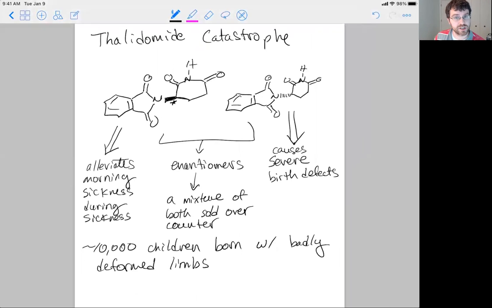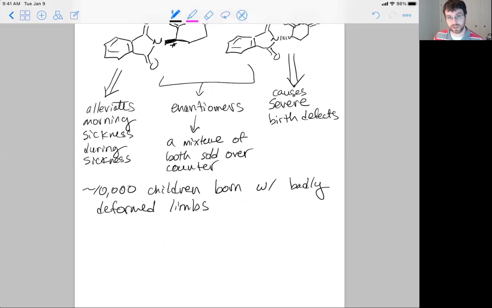Here's the issue. Under slightly basic conditions, around pH 8, the pH of blood, this will undergo a reaction where it actually converts back into a one-to-one mixture of both enantiomers. And as a result, people that were putting into their mouth a single enantiomer, their body was metabolizing into the bad enantiomer, and the same effects still resulted. So really sad story, but it allows us to talk about the issues related to biology and chirality, and why understanding things like stereochemistry is so important, especially if we want to think about how molecules interact inside biological systems.